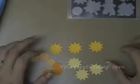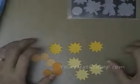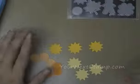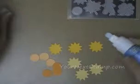Normally when you're doing several colors, you'd want to do at least 2 or 3 layers. I find 3 layers shows up really well of each color, but I'll show you another example where you can just go with 1 layer and that'll work just fine. So this is the same as technique 2. You're just going to glue on the back of the die cuts and adhere them together.